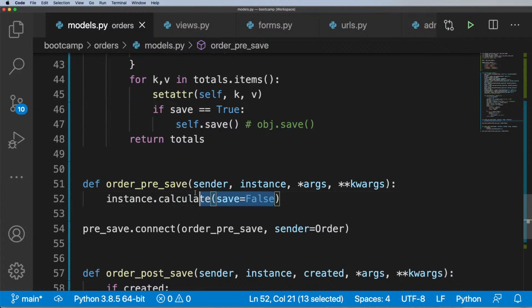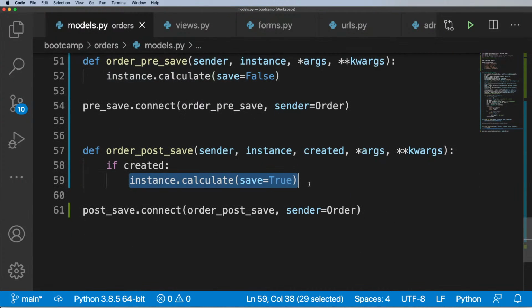Up here, we just never need to call this because pre_save is right before it's actually going to be saved, so we're kind of interrupting the save process to do some of our own stuff. Down here is right after it is saved, and it's actually going to be saved again. So this post_save signal will absolutely be called again.